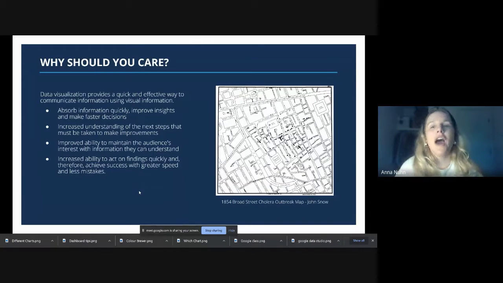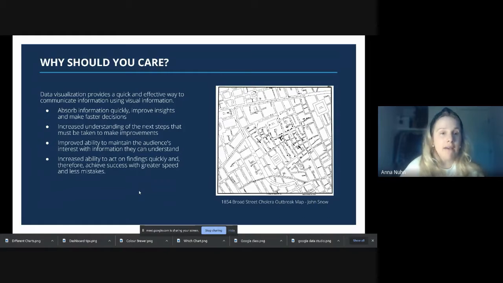But when I was in my first year of university, I had a professor who showed me the map you see on the right-hand side of the screen. This is one of the earliest uses of data visualization, looking at the 1854 cholera outbreak in London. John Snow was the scientist who put this together. And yes, John Snow, I know, Game of Thrones, but not the same John Snow. This was extremely pivotal because they were able to pinpoint the wells that were causing people to get very sick and some people to die.